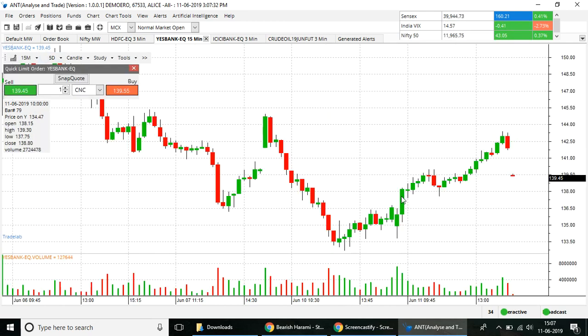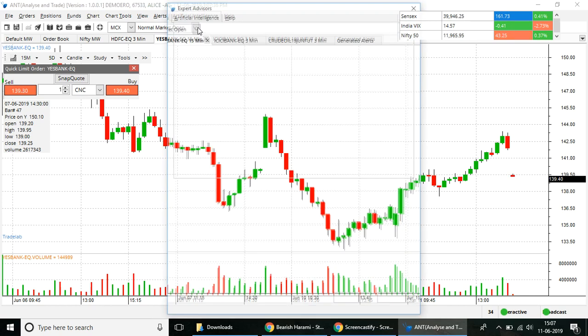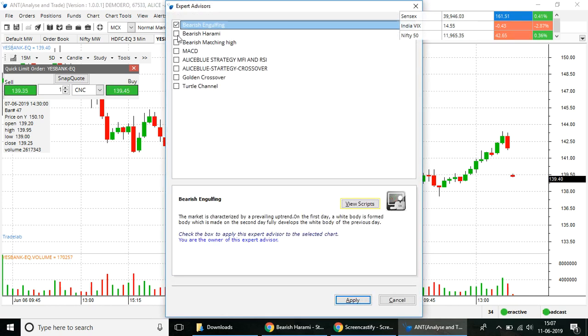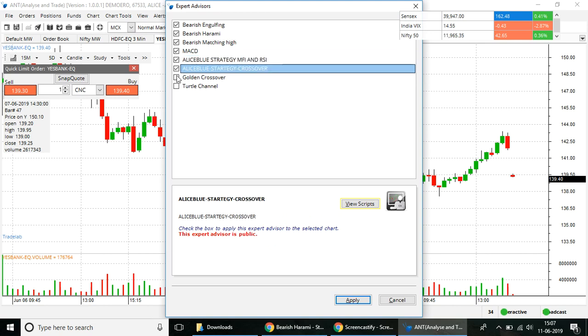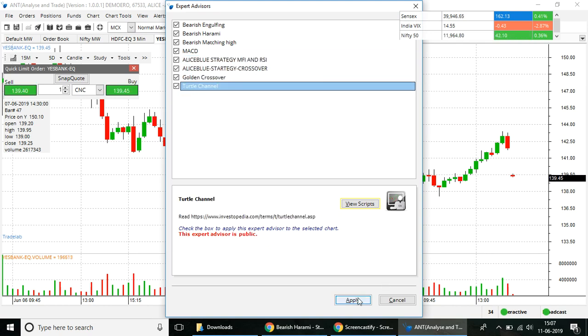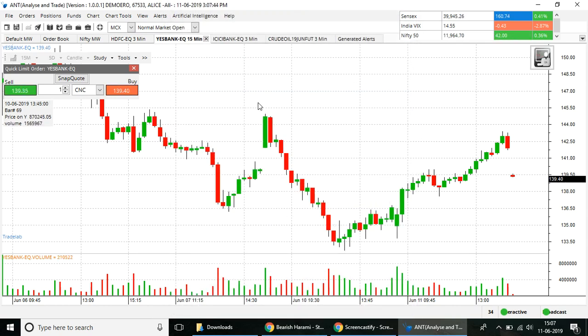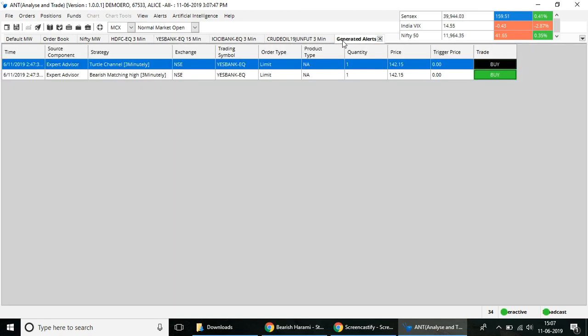You can adjust the chart based on your preference and then you can apply the expert advisor. This is just an example for which we are applying all of this. You can just specifically apply based on your preference.